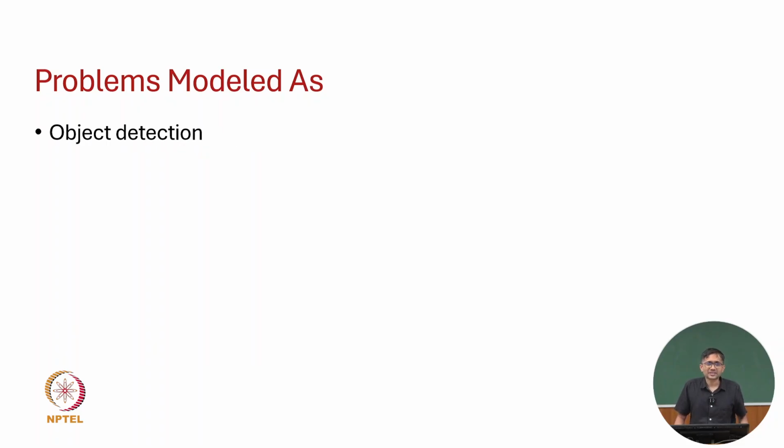Also, object detection. Problems are often defined as object detection, as I mentioned. When we talk about SAR images, we will discuss object detection deep learning architectures. Change detection is also very important for modeling problems in Earth observation.